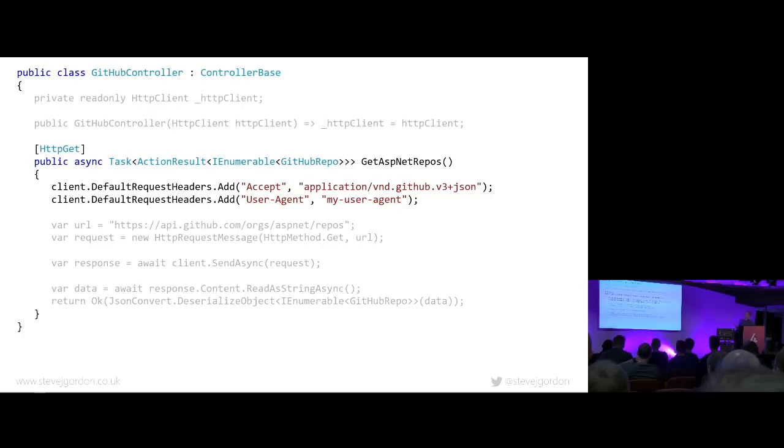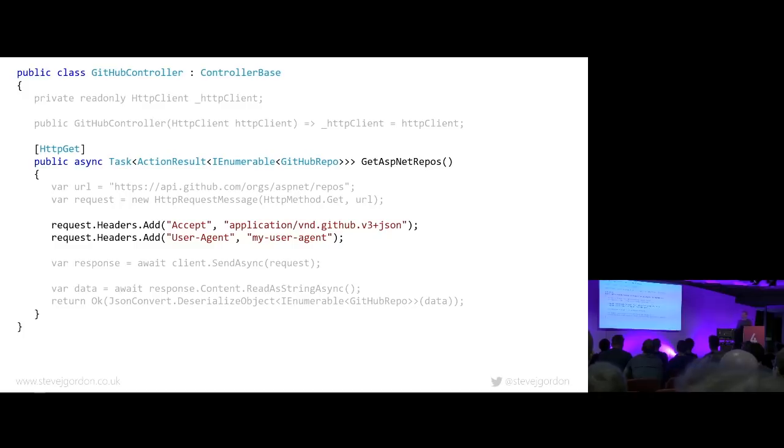Now, one thing I was doing in the previous code was setting some default headers on the client so that all requests through that client, in this case just one request, would have these default headers applied. With the singleton HTTP client approach, there's a bit of a risk to this. It is thread safe, but there are some properties on it that aren't. The default headers and the base address are some examples of that. Changing these could have effect on other components that are using this shared HTTP client instance. That's an easy fix for now. I'll just move those to the request and set them on a per request basis. And then finally, I can update my code to use that singleton HTTP client instance.